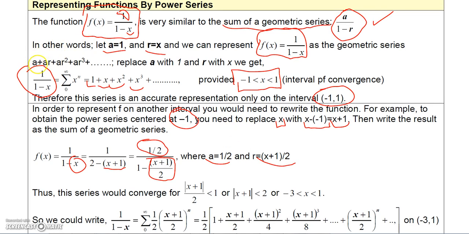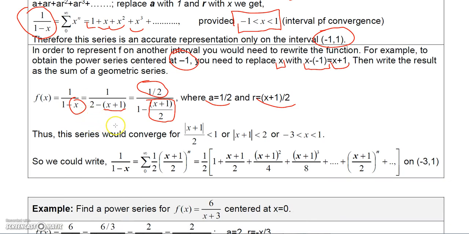Now if you go back to what I showed you here and write the geometric series a plus a times r plus a times r squared and so forth, then what you would have is, well, I went ahead and factored the half out, so the half is the a. So really, what should this in here be? It should be a with the 1/2 factored out, so it's just going to be 1. And then this should be r, which it is. And then this should be r squared, which it is. Then this should be r cubed, which it is, and so forth. And then the nth term would be r to the nth power.